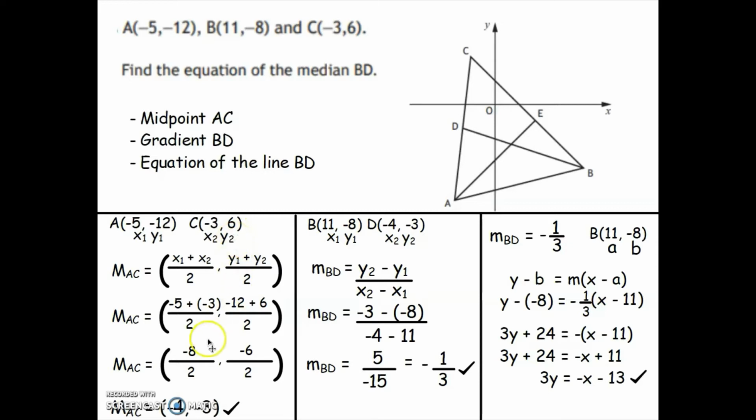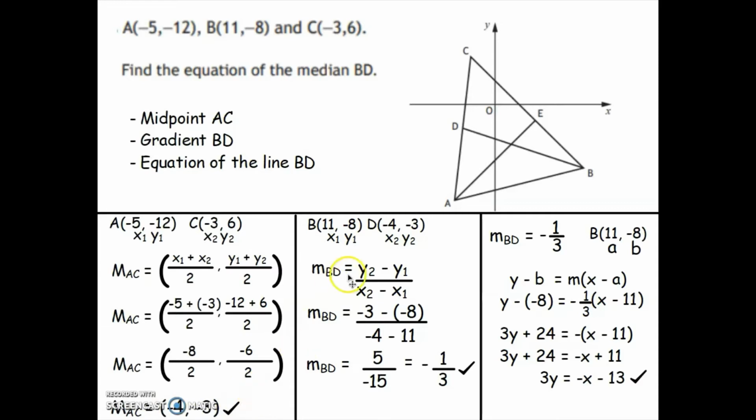Okay, so you do that, ends up being negative 8 over 2 and negative 6 over 2, giving you negative 4 and negative 3. And that is your midpoint of the line AC, which we are going to call D because they've given you that in the diagram. Now if you look at the diagram, negative 4, negative 3 seems okay because you'll notice that it's in the negative segments of the diagram. So it's saying it's negative 4 along and 3 down the way. So that makes sense. So that's a fine answer for that. And that's where you're getting your first mark.